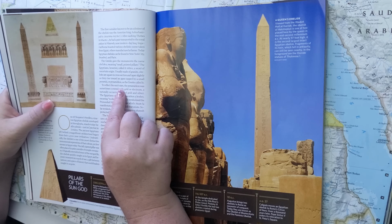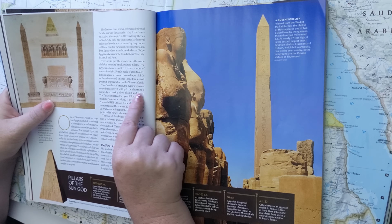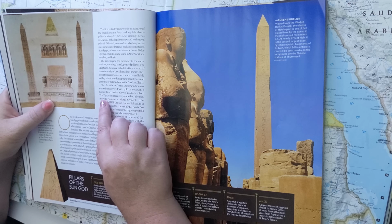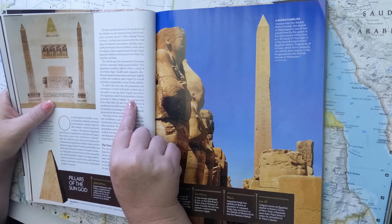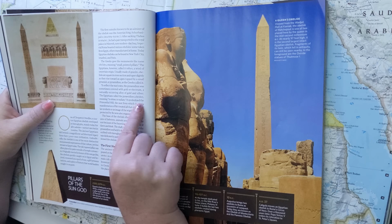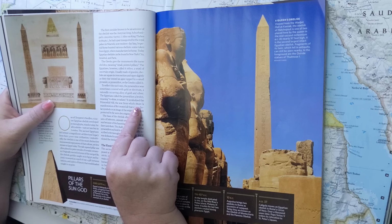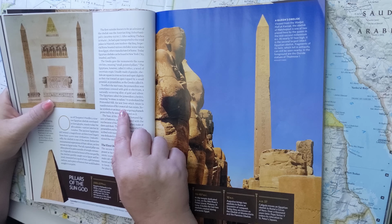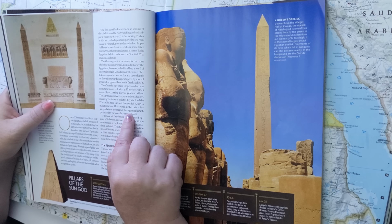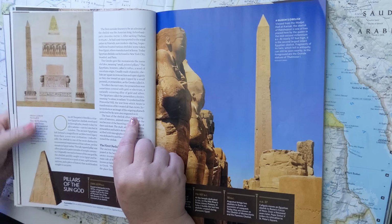To reflect the sun's rays, the pyramidion was sometimes covered with gold or electrum, a naturally occurring alloy of gold and silver. The Egyptians called the pyramidion a benben, meaning to shine, to radiate. It symbolized the primordial hill, the seat from which Atum, a manifestation of Ra, created all that exists. Solar symbols, or an image of the reigning pharaoh protected by Ra, were also engraved on it.